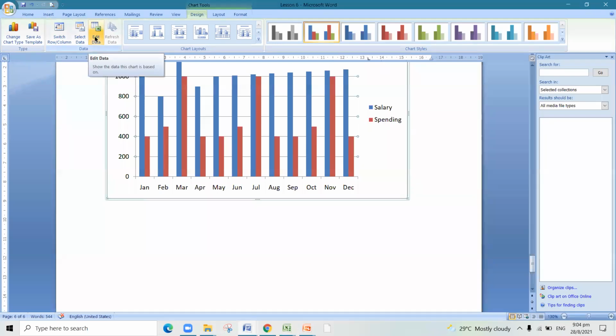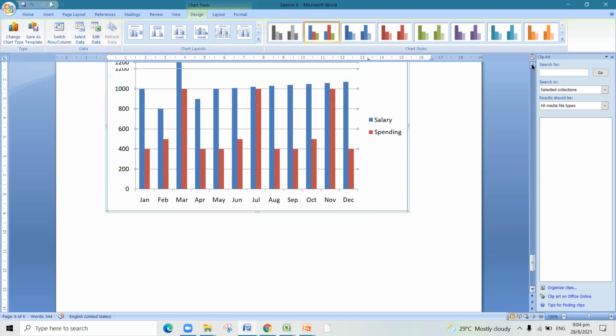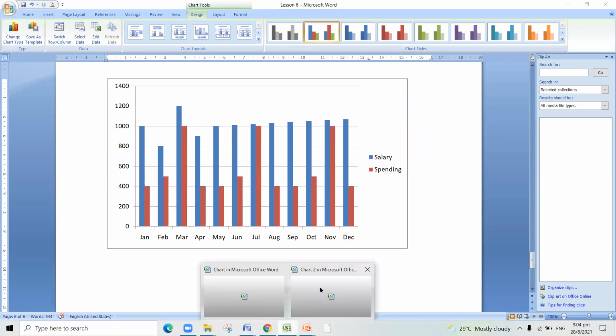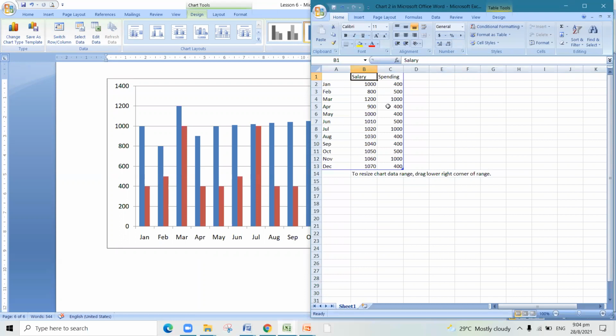So don't worry, we will repeat this topic in Excel, so you will have more understanding at that point of time. I will teach you again. So as of now, you just imagine that you have data in an Excel sheet, and you are using it. If you don't have Excel sheet data, you just remember that when the Excel sheet comes, you just enter all the values, whatever you want, in column form.